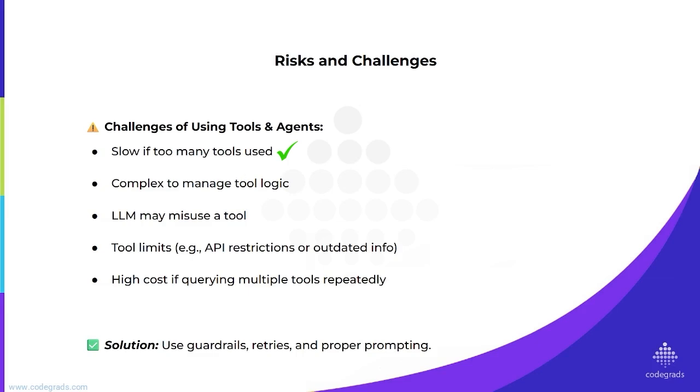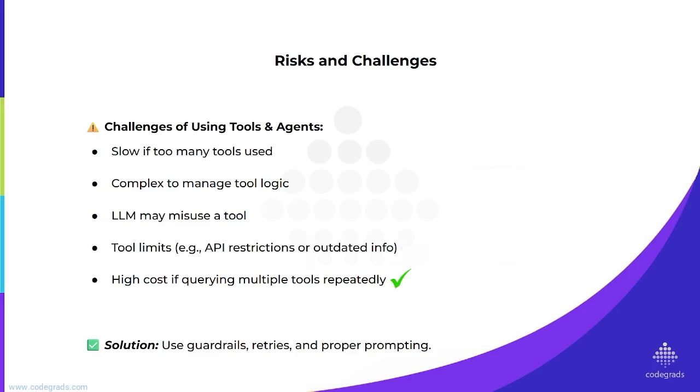So it can be slow if many tools are involved. It can also be complex to manage the tool logic. That is also one of the challenges we face. The LLM may misuse the tool at a particular point of time, especially if you are providing multiple tools. Then you also have tool limits like API restrictions or outdated info. So that is one of the challenges we face.